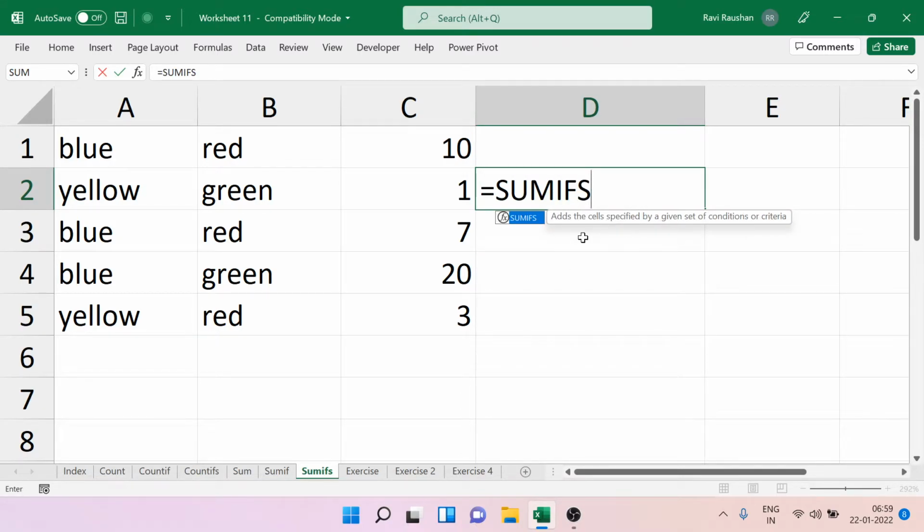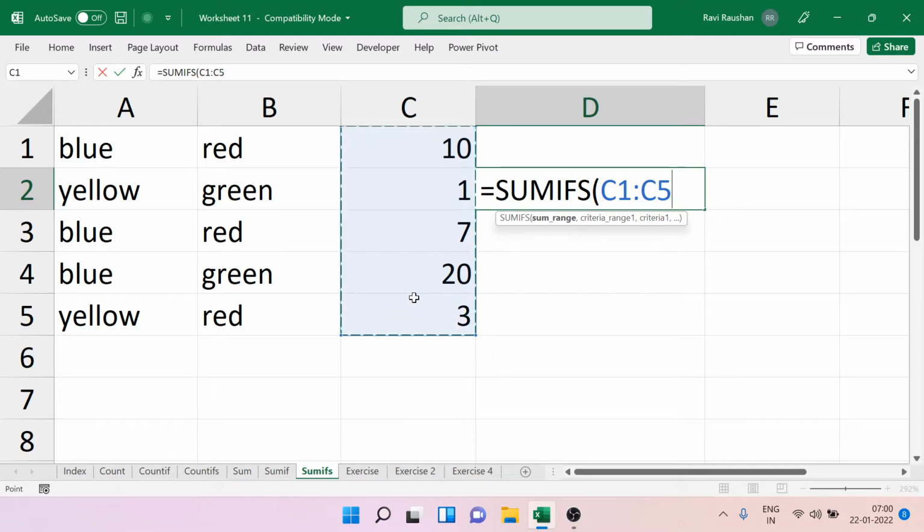But in this case, first I'll have to give the sum range. This is the only change in the sum ifs function. We don't go to the criteria directly. First we say what to add, then we keep giving the criteria. So I give the first criteria range, then I give its criteria. In this case, I am giving it blue.